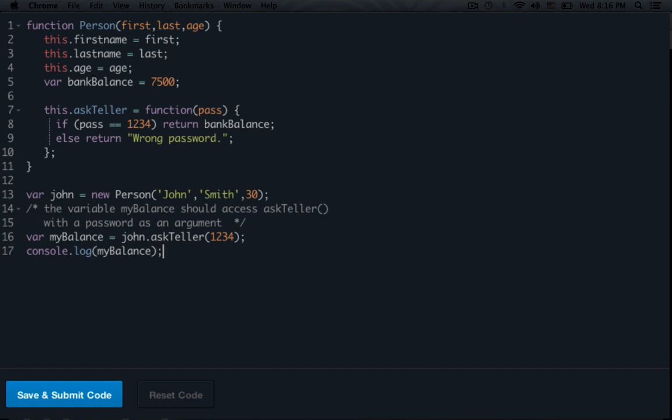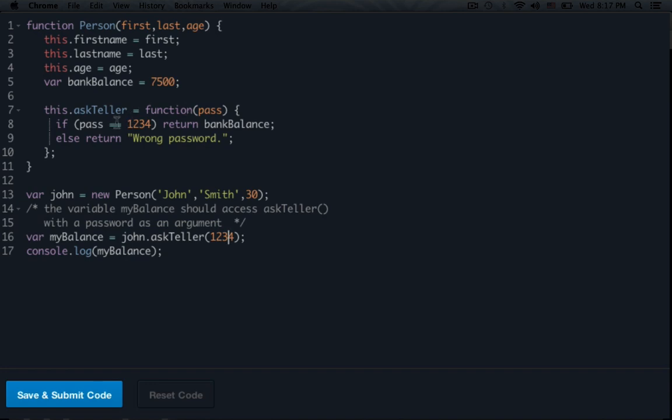So essentially what this is doing, we created a new variable, right? It's called myBalance. Well, myBalance equals our John.askTeller method. Okay, so we look at our method once again. You see we passed in 1, 2, 3, 4.